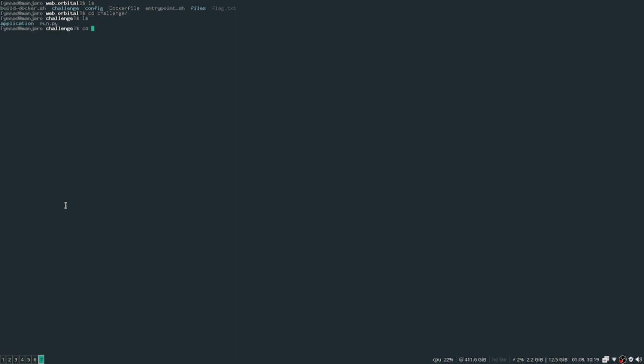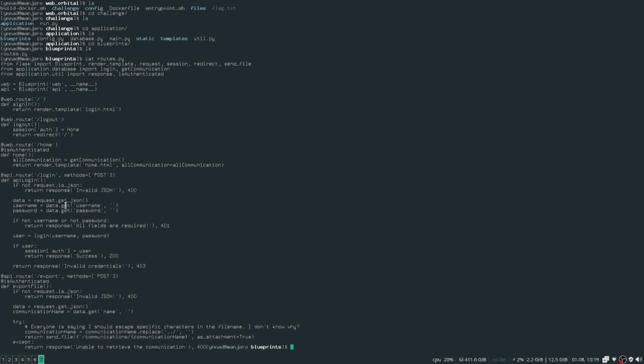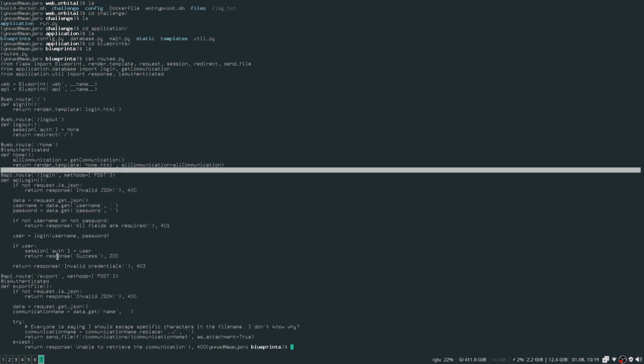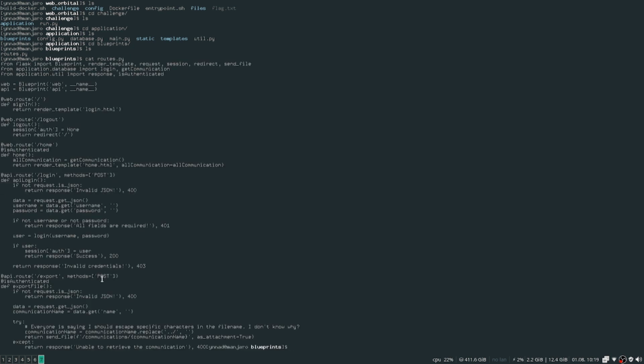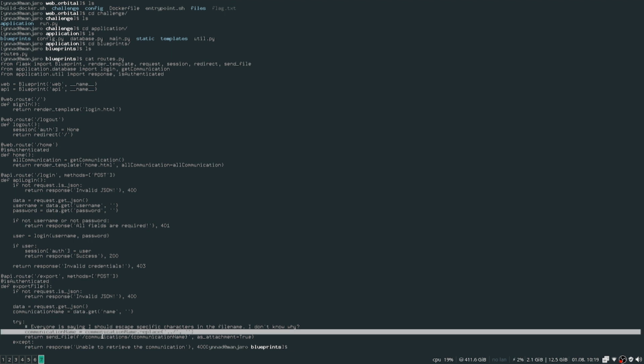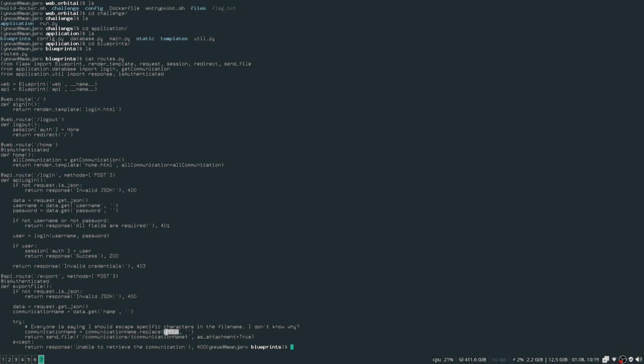If we go to application, cd blueprints, and check the routes, as soon as we log in, there seems to be an export route which we could send a POST request to. In the export route, there seems to be some kind of basic filtration resembling LFI, local file inclusion.